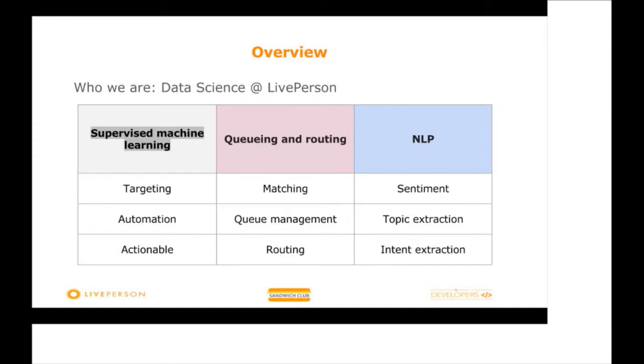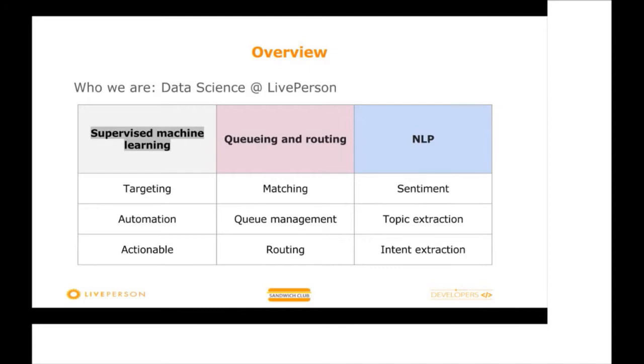We are working on automation techniques in the machine learning. All these cycles that I told you about are about creating the machine learning model and deploying it in an automatic way on a daily basis for every customer from our large customer portfolio. And this scoring is actionable because we actually use it for targeting. So that's about the supervised machine learning area.